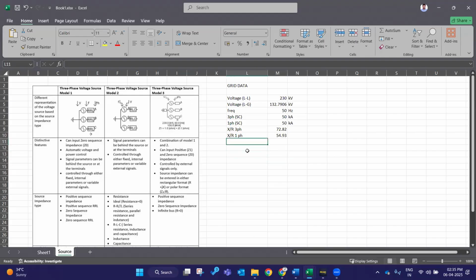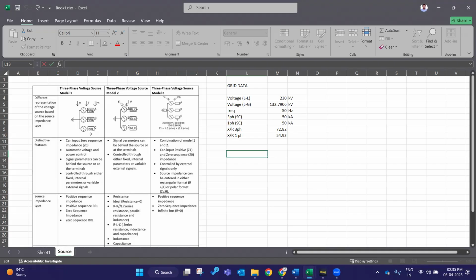Okay. So up to now, this is the data we have got from the client. After that, we want to calculate the short circuit MVA. Why? Because after calculating the MVA only, we can calculate the positive sequence and zero sequence impedance. For PSCAD functioning, positive and zero sequence alone is enough. Negative sequence is not required; it will be automatically considered.